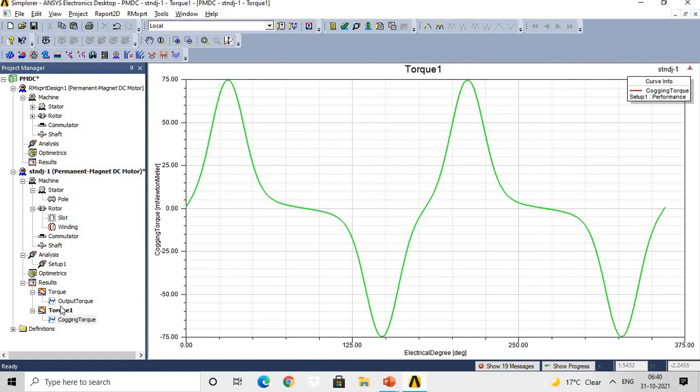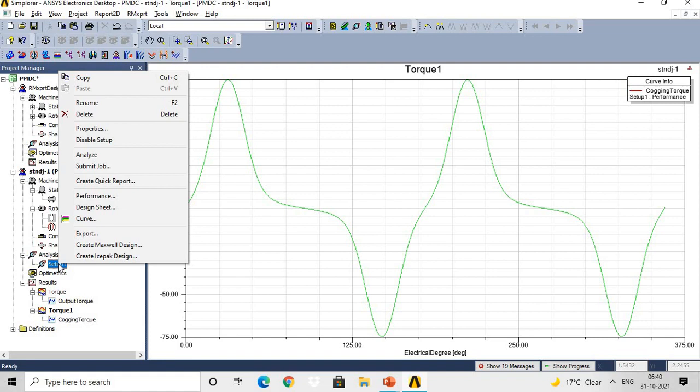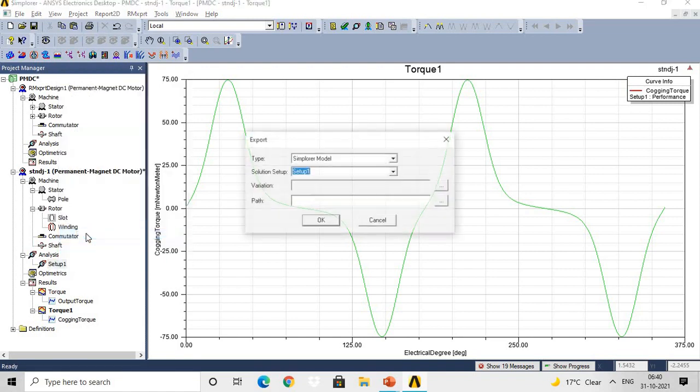So thus we have discussed the create quick report. Then if you right click here, there is another option, like export the information.